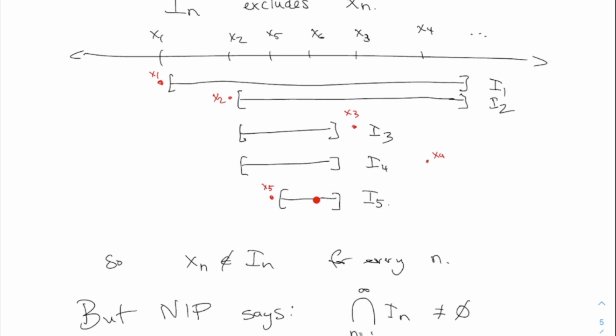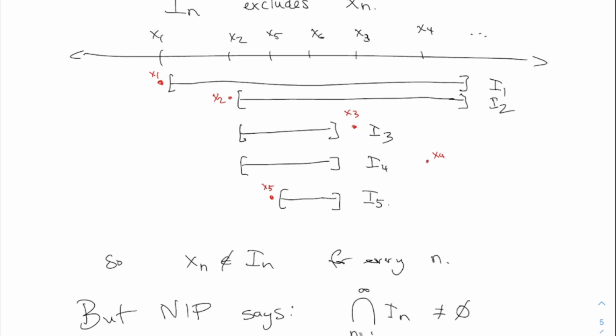Most of the time, you're going to be using the same interval after itself, because most of the points are out here. I'm not sure I'm answering the question properly. It sounds like you're saying you want to grow the intervals from one step to the next, but I'm not trying to do that, because I'm trying to use the nested interval property, which is about intervals which are shrinking. So you need to structure the argument so that the intervals get smaller every time.